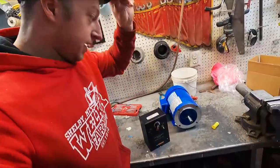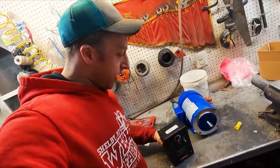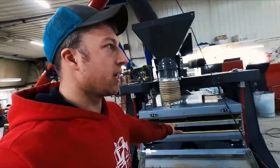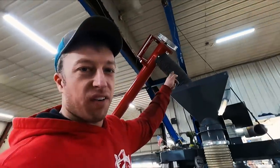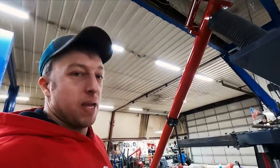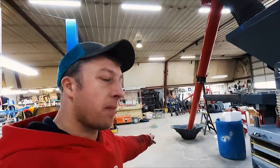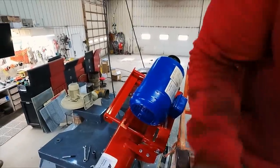All right, so what we've got here is a 1.5 horsepower, three phase, 1725 RPM electric motor with a variable frequency drive. And you can increase and decrease the speed of the motor as needed. When we figure out how much capacity this machine can take, we can fine tune it with the gate on the bin that you're dumping in, but you don't need this auger running 500 RPM all the time, just banging hard, beating up your peas, whatever it is. So you can turn down the speed, the RPMs of this auger to match the flow that's coming out of the hopper into the grain cleaner. Less wear and tear on your machine and less abuse of your seed. And it didn't cost much more than just buying the motor, right? So, good deal.